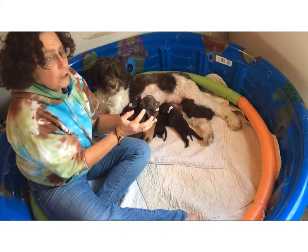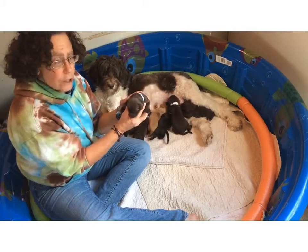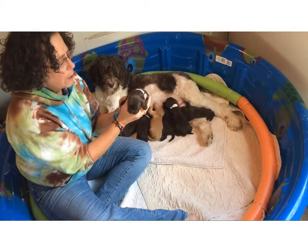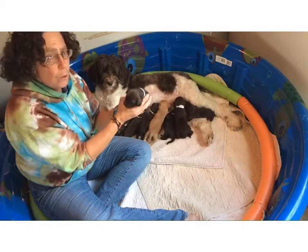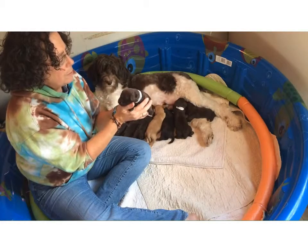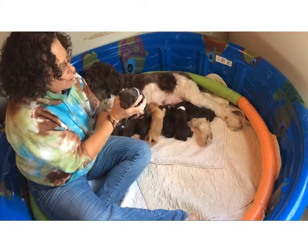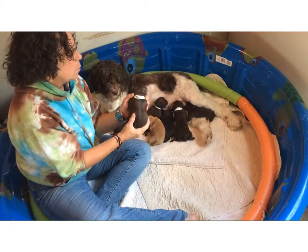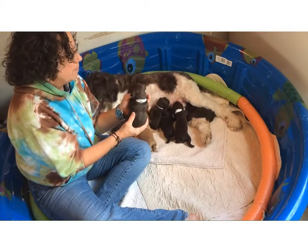Now, you'll see that this puppy yawned when I did that. And that's a sign of stress, actually, in a dog when a dog yawns. And even this young, they can show a sign of stress. And actually, mild stress at this point is exactly what we're trying to cause during the biosensor or super dog program, because their brains are developing very quickly right now, and having a mild stress that they then overcome allows their brains to wire such that stress is easier for them to overcome later.